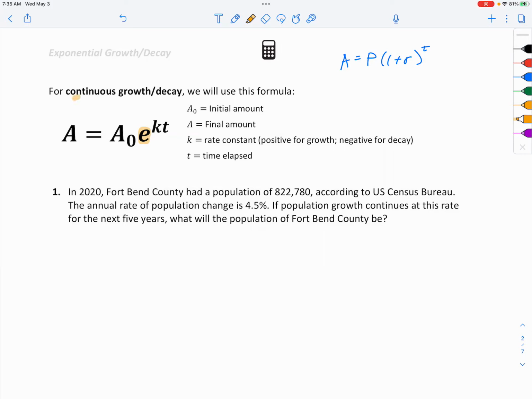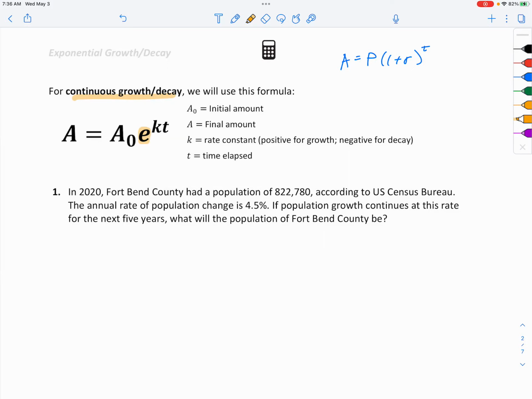So what we are going to see will be situations that concern continuous growth or decay. By continuous, that means it is growing or decaying at every single fraction of a second. Now let me draw the contrast between this one and the previous scenarios. For interest, your bank will not award you any interest payments until you have met the time requirement, maybe 1 year, maybe half a year. My bank will not charge me interest unless I have borrowed for enough time, okay?